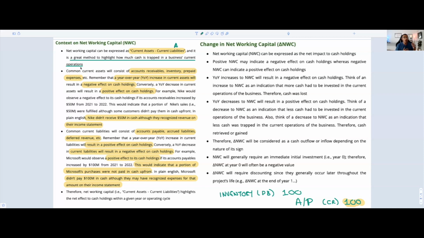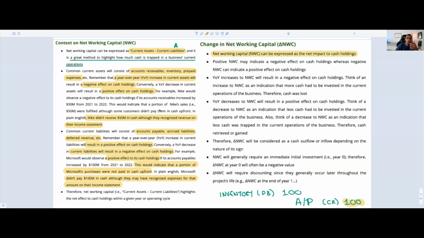And that's why on exams, on exam-like questions, or just within your courses, if you paid attention a little bit there, they would say that some projects will require an immediate initial investment in net working capital, okay? That's important because that immediate net working capital investment within the project was really going to highlight current assets minus current liabilities, okay? So with that said, we understand now, if we go to our change in net working capital, so what's on the right-hand side, is we understand that, okay, net working capital can be expressed as a net impact to our cash for a company, okay?